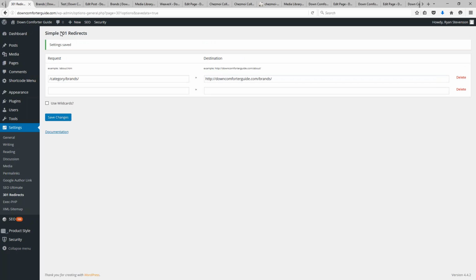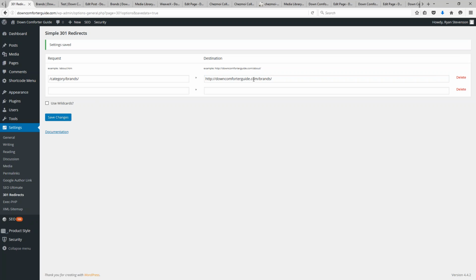This is a free plugin. I've mentioned this plugin before, so you likely already know this. You may already even be using this. If you don't have it already and you do need it, you can just go to Plugins and Add New and search for it. It's completely free, downloaded and installed through WordPress itself.